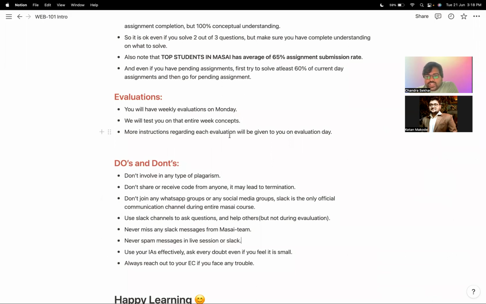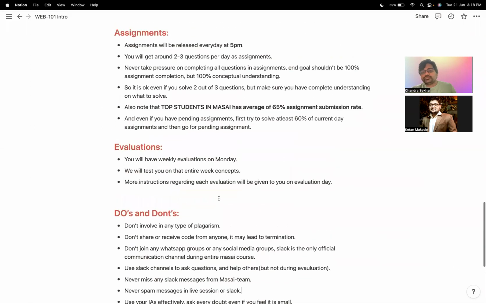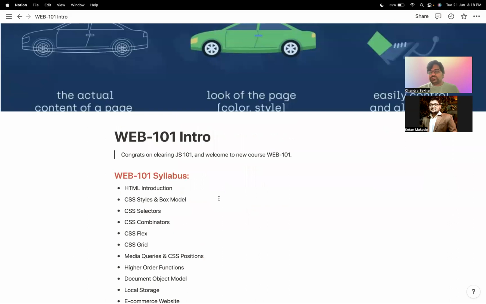Yeah, you'll get IA support same as unit 1. I think mapping is not done yet. It will be done by end of the day. So don't worry, you'll get the same IAs. The support will be same. Whatever you have in unit 1, the same support system you will have. Everyday stand-ups and all those things will be common. Clear about this introduction of Web 101?